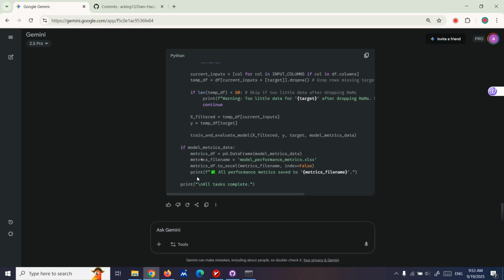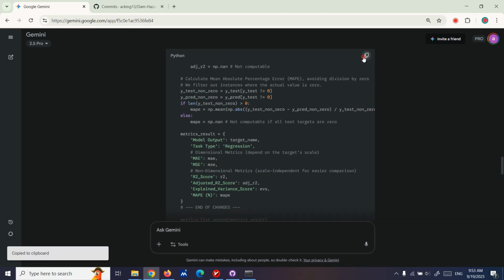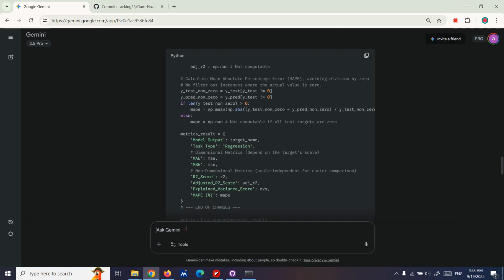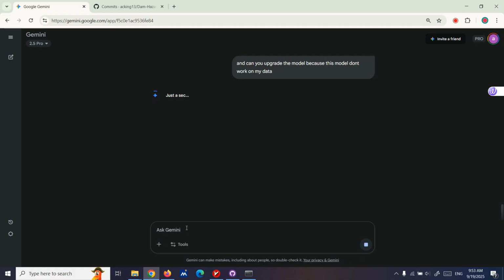Those are good things. Let me just copy them. And can you upgrade the model? Because this model doesn't work on my data. We want it to give us an upgrade.